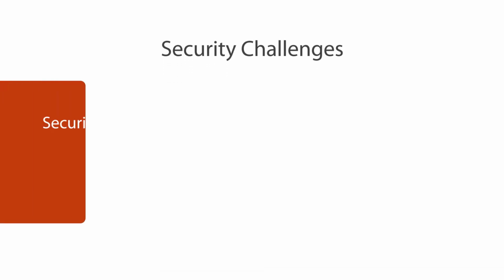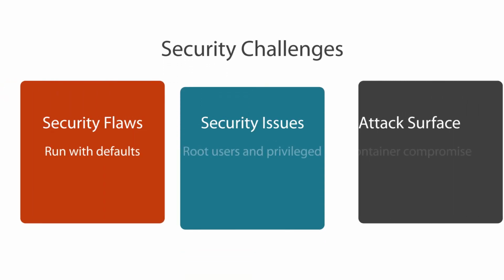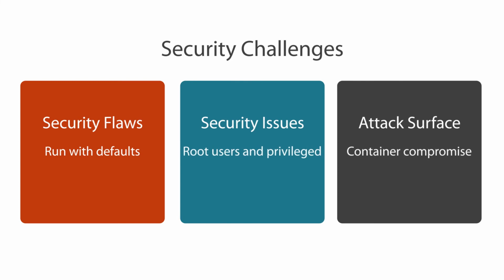We have a number of security flaws with containers when you run them with their defaults and not in an OpenShift environment. We have a pretty big security issue with containers being a root user and with the excessive capabilities of privileged containers. Both of these represent a large attack surface. More often than not, containers only need a subset of root privileges to carry out their role. So you should remove all capabilities except those explicitly required for the process to perform its role.